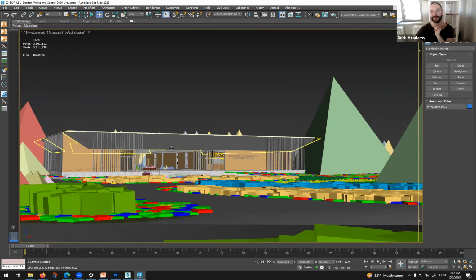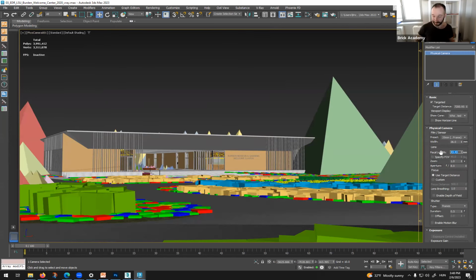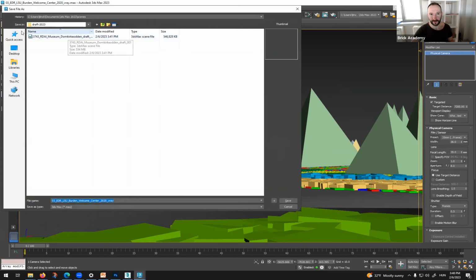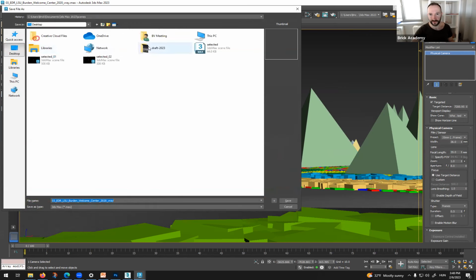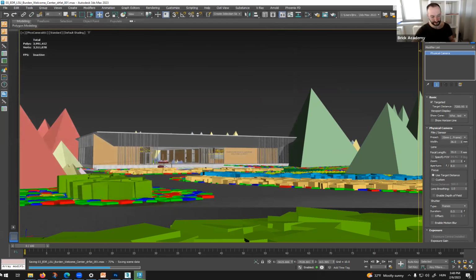Maybe I will go with this one because otherwise the other one would be totally the same as in the original one, so I wouldn't like to copy that one. We can also set here the camera focal length a little bit smaller, something like this. Also, I save this file to desktop as 01. Okay.